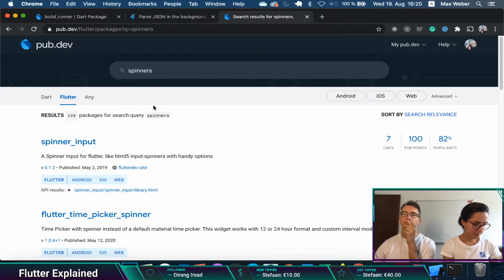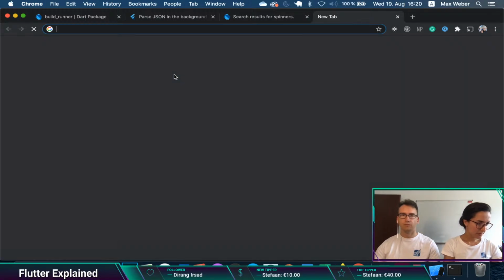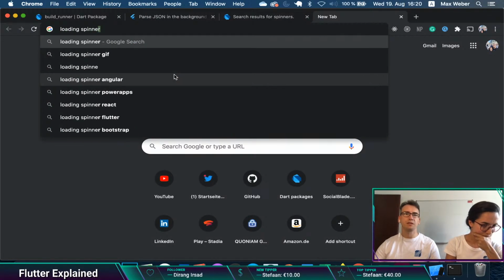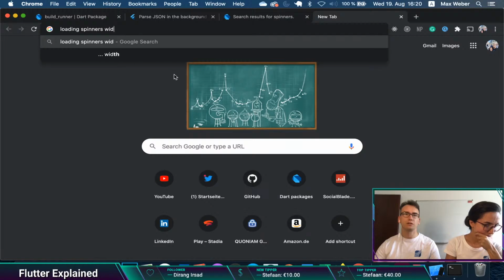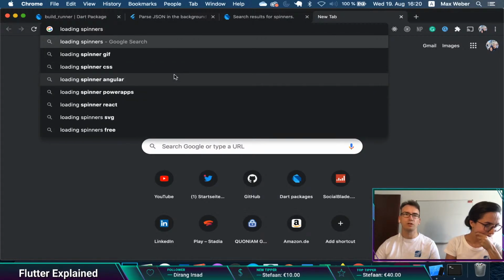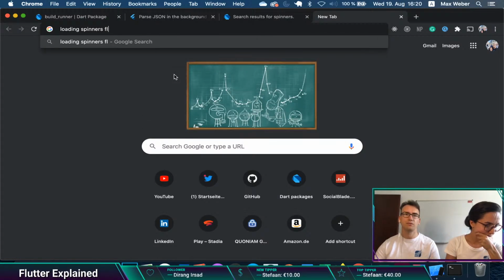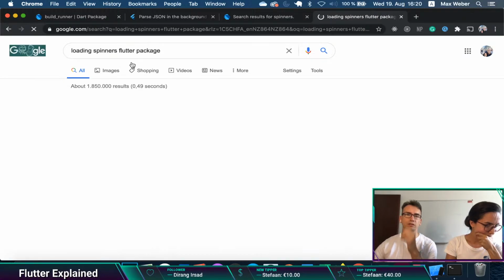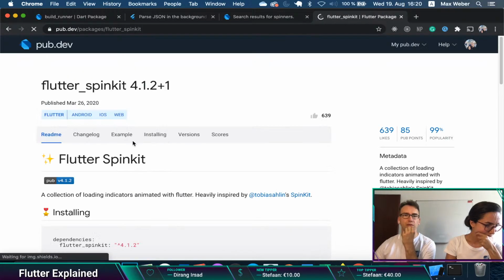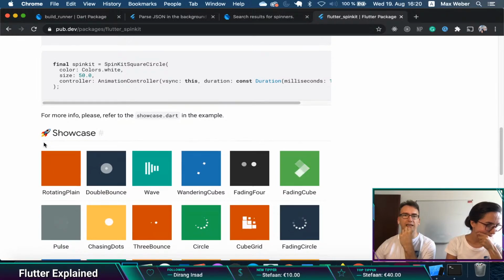Loading spinner widget. No, not widget. Loading spinners Flutter package. Let's see if we find something. Spin kit. Ah, yeah, here we go.